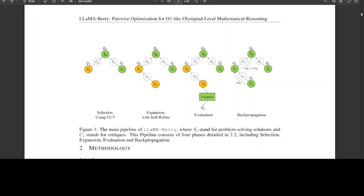Llama Berry has demonstrated impressive performance in solving complex math problems. They have shared benchmarking tests in their paper and in one of the GitHub repos, showing it outperformed other systems including ToT and R-Star in terms of speed and accuracy. Notably, Llama Berry even matched the performance of advanced systems like GPT-4 Turbo in challenging math competitions.